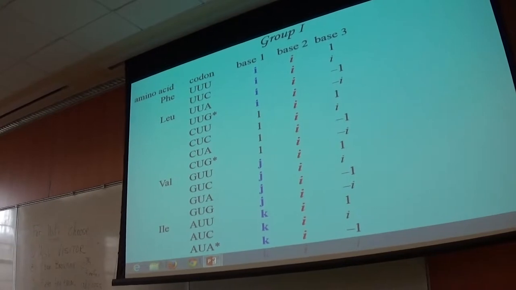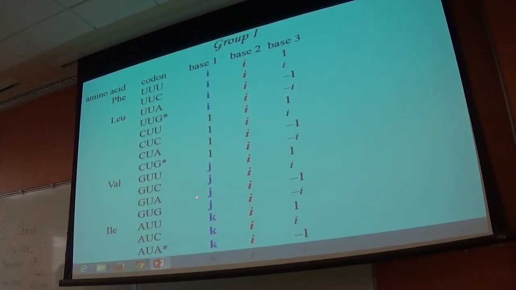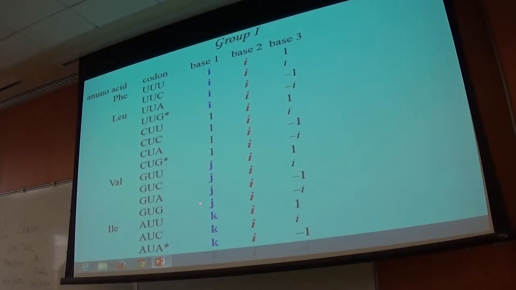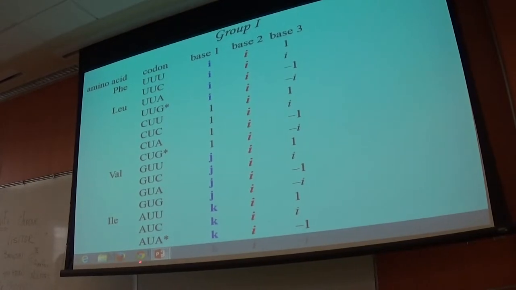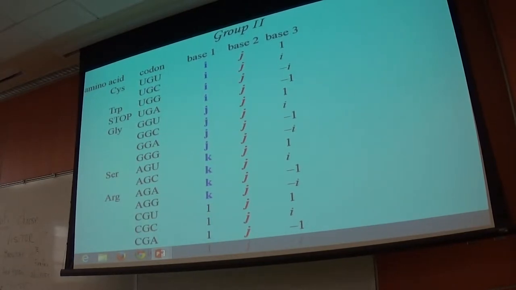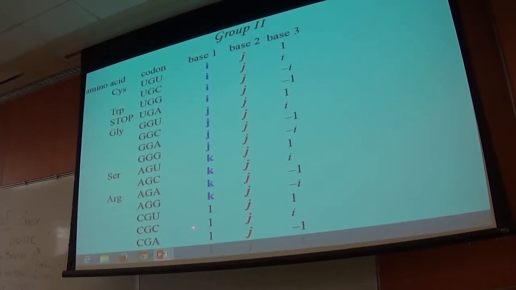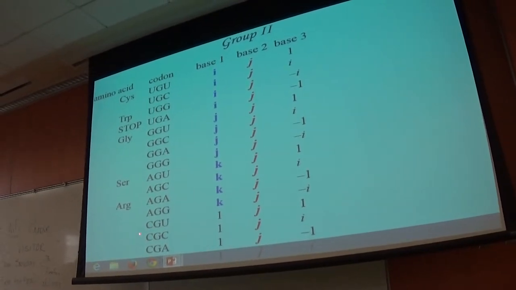If we look at group one, we see that we have all the same middle base, then go through the vector bases for the first base. There's an important codon that was hard to see — methionine, which is one of the start codons, particularly important. Then we go to group two, which has a different middle base, and again you can see how we go through the cycle of vectors for the first base. The only anomalous case is serine — all the rest seem to go true to form entirely, but just this one. I should point out this is only for one species: E. coli. Serine and arginine change quite a bit between species, particularly.